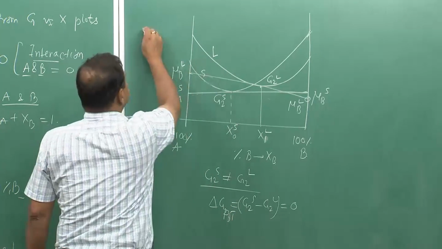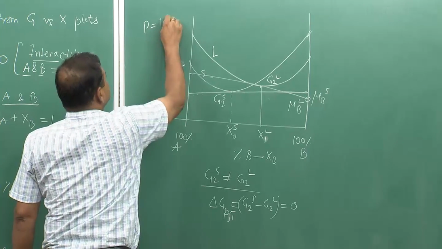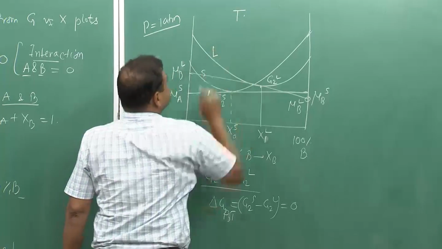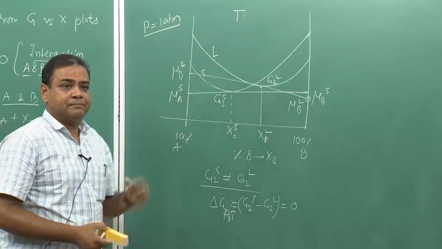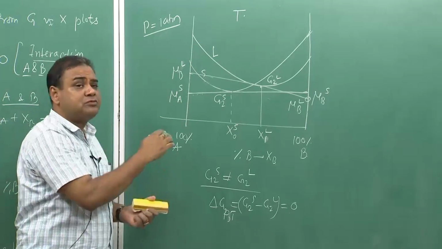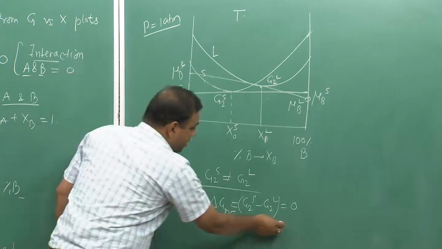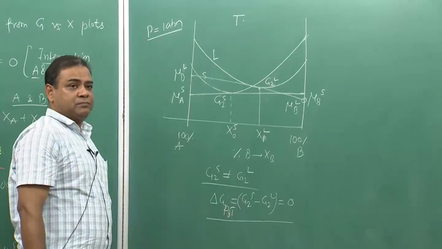And we know that these are all drawn at constant pressure, let us say 1 atmosphere, and this is drawn at a particular temperature T, and we can change the T, and accordingly this graph would vary. Either it can shift downward or upward, those things can happen. So, when would you think this thing can go to 0?